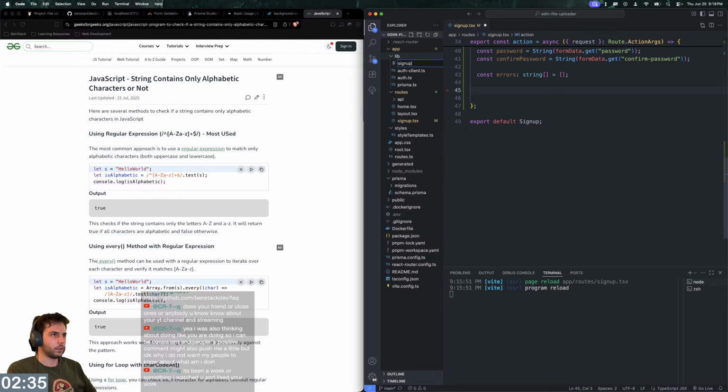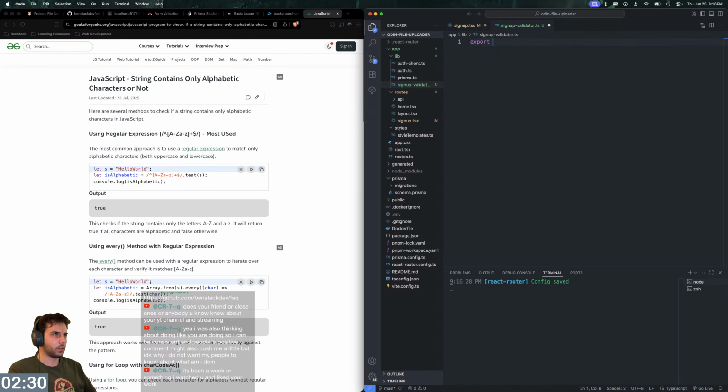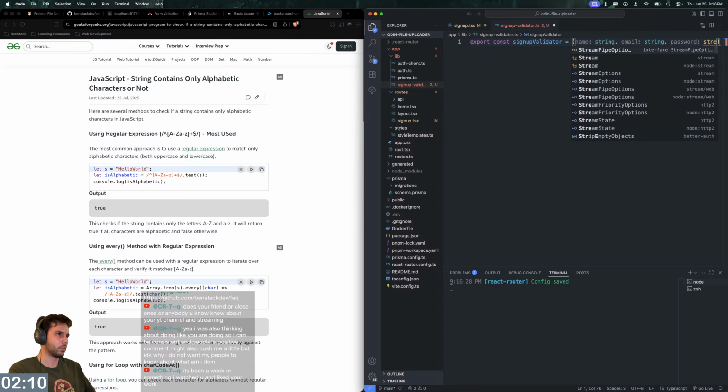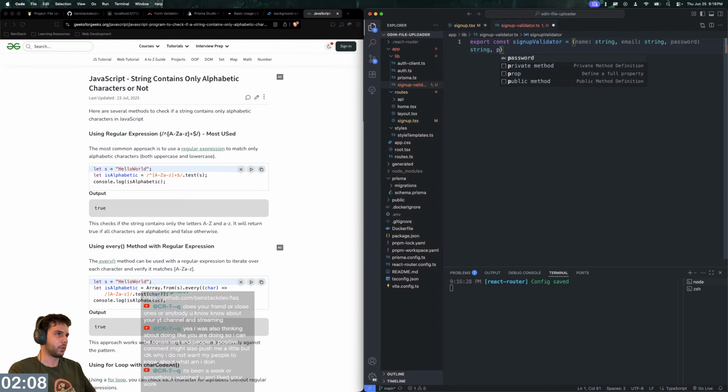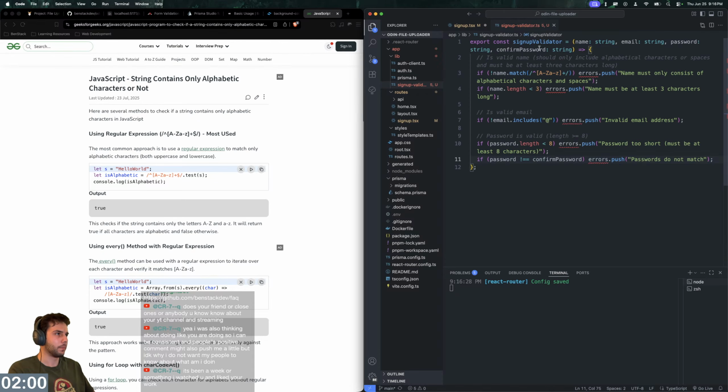Export const signUpValidator. And then we'll take in name, string, email, string, password, string, and a confirm password. Then we'll paste this guy in here.